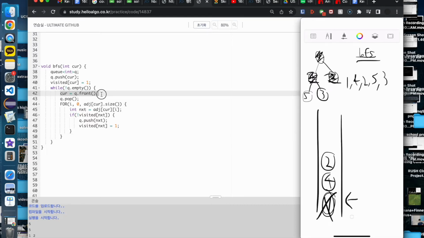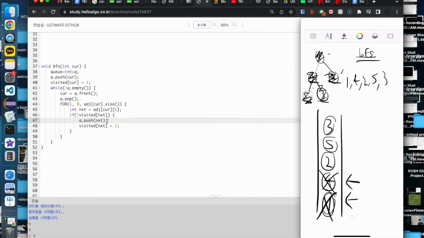So now current would be q.front. What's in front is 4, right? So we would pop this just like we did with 1, and then now we traverse again all of the elements that are adjacent to 4. So we would start with 5. So next is 5. 5 is not visited. We would push 5 into the queue. So push 5 in here, and then we would mark it as visited. So you realize how we're traversing all of these one by one. And then now next is 3, because we're still in the for loop, and 3 is not visited, so we would just shove it in there and mark 3 as visited.